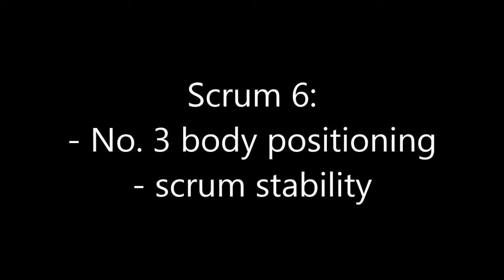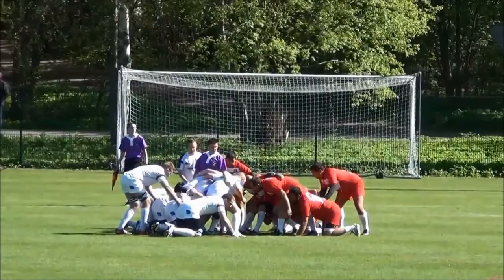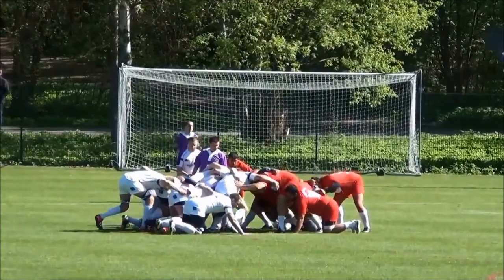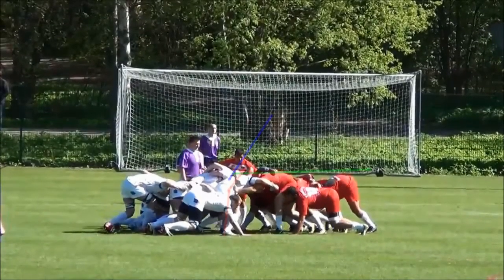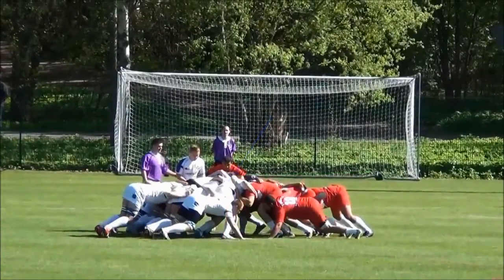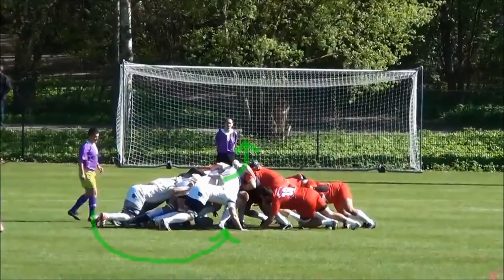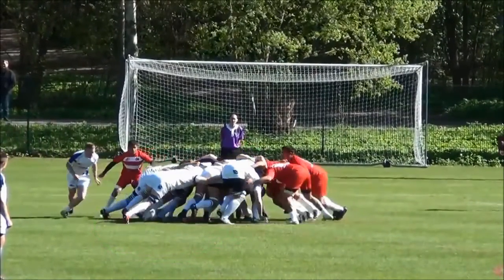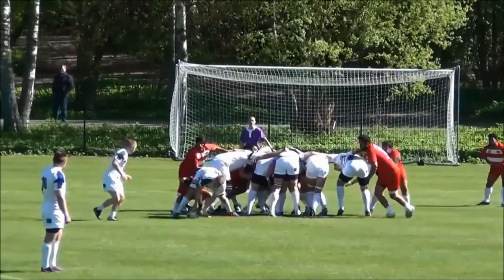In scrum six we finally get a look at the tight head's body position and a really good note on scrum stability. At the start there's a nice body position from our tight head prop, the number three. However, on the bind, note how high his body goes. On the engage, the red line shows his body is very upright; the green line shows the direction he should be facing to drive towards the try line; but the blue line shows he's actually facing pretty much straight into their hooker — so there's no power to drive forward. The only thing our tight head does is push up and into their hooker, which is completely illegal, and the other consequence is it wheels our scrum uncontrollably to the blind side. Our number eight, who's been pushing nice and straight, suddenly gets the ball on a wheeling scrum and can't get the clean ball he wants. Result: we lose it again.